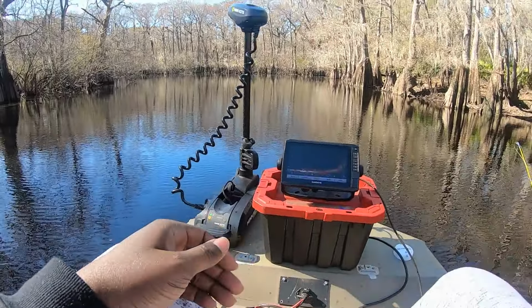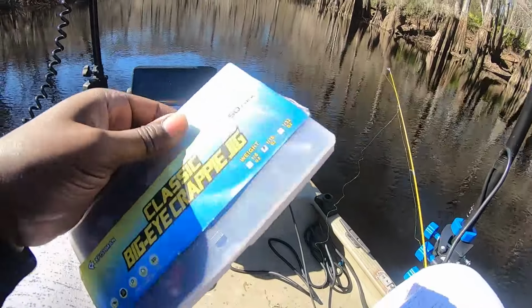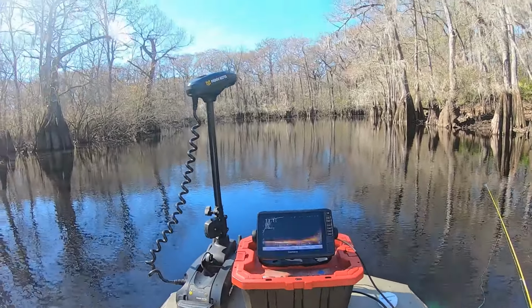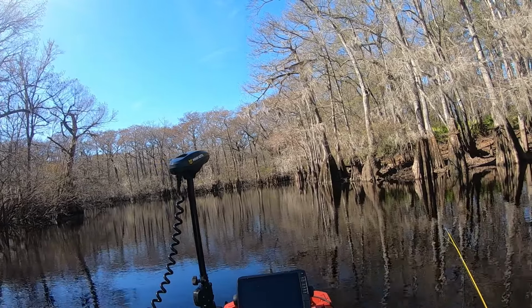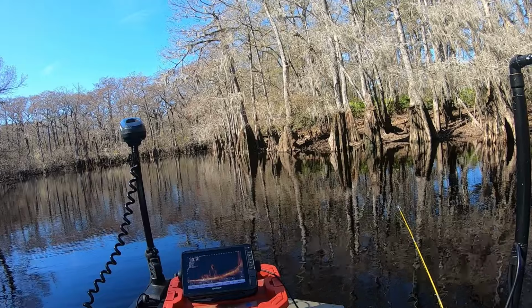Luckily, the truck did have a fly kit back there, so if I lose that jig, I'm tying on a fly. And they had some worms, so I was like, well, let me just get some worms just in case. But that's it, guys. Luckily I still do have Livescope, so this is making it a lot easier for me.